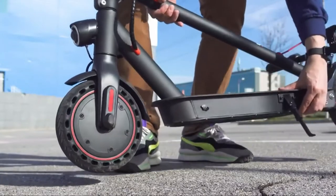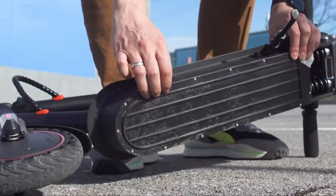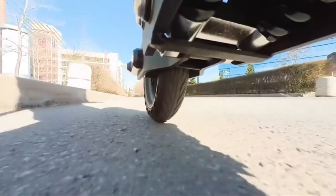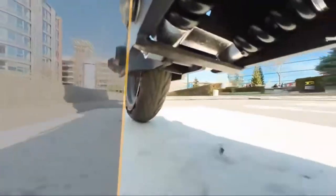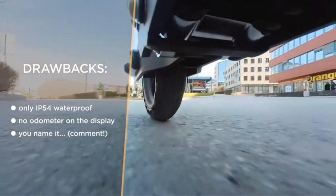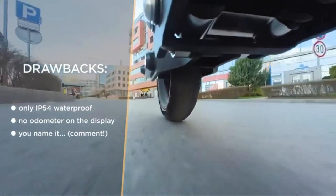Okay, we're approaching the end, and as you know, that's about time to share about the negatives. There are, of course, some things that I didn't like that much. The major one, it's not recommended to ride this scooter in rain because it's just IP54 compliant only. Light rain seems to be fine. If it's a heavy rain, better don't risk it. Cover the display first because you don't want to damage the electronics underneath.